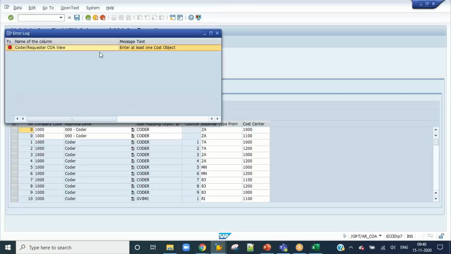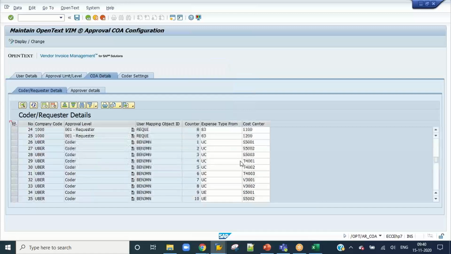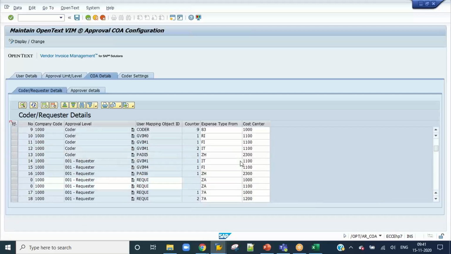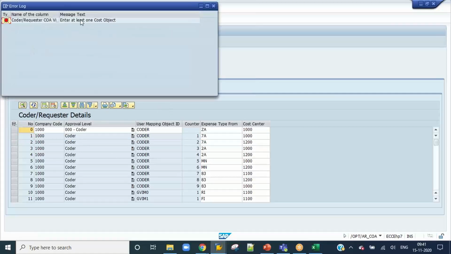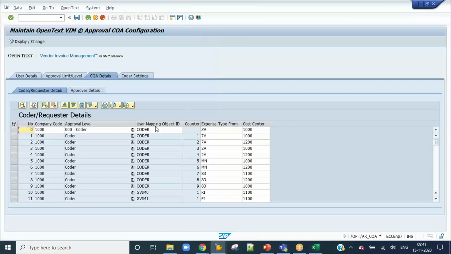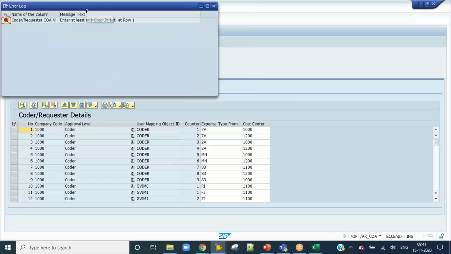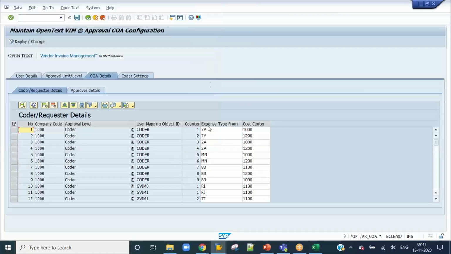I've entered already. Is there any other thing giving this error? Against which this problem is coming. Okay, still the existing data itself, the problem is there.